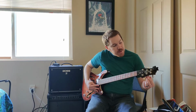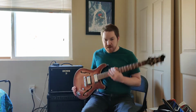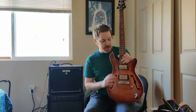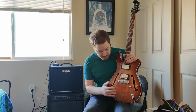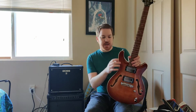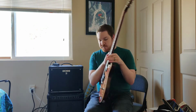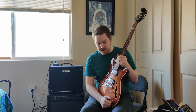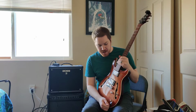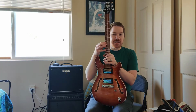I am extremely excited, though, because this is my first guitar with many features. This is my first semi-hollow guitar. This is my first flame maple top guitar. This is my first guitar with any kind of binding on it. This is my first set neck guitar. This is my first guitar with coil tap or coil split, one of the two. This is my first guitar without dot inlays.